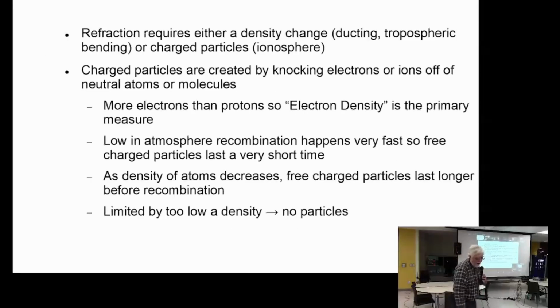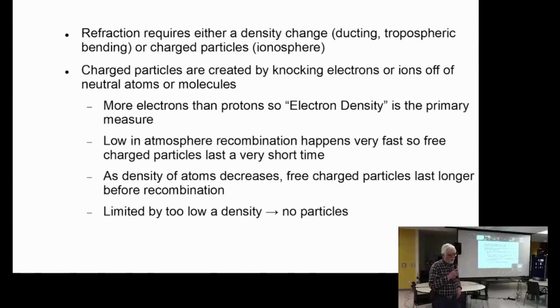And you have to have a density change, and that includes things like ducting, tropospheric bending, or charged particles, which is the ionosphere. This is like when you look at a glass with something in it and you see the pencil or whatever is broken by the optics. It's the same thing, only using radio waves and charged particles.